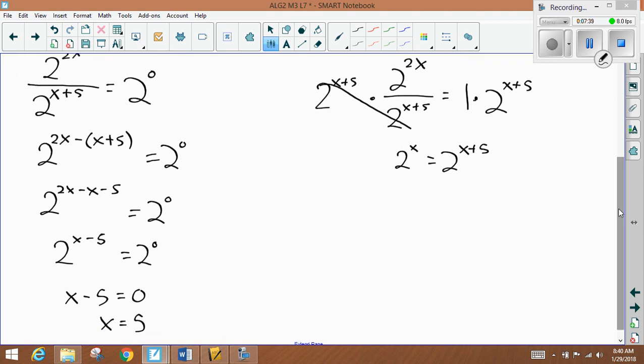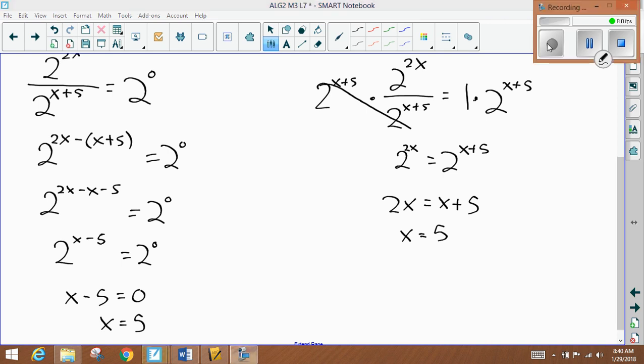So then what I really care about is what value of x makes my exponents the same. Oh, this should be a 2x. My bad. I accidentally didn't put the 2 there. Okay, so that means that there's a 2 there. Now we'll subtract x from both sides and get x equals 5. Fantastic. It all checks out.